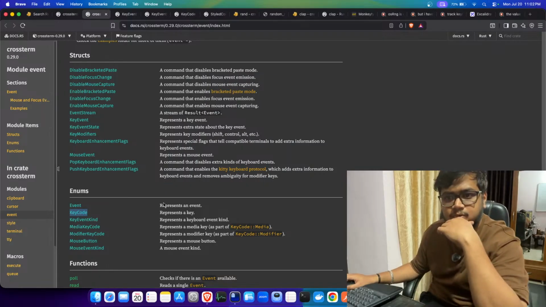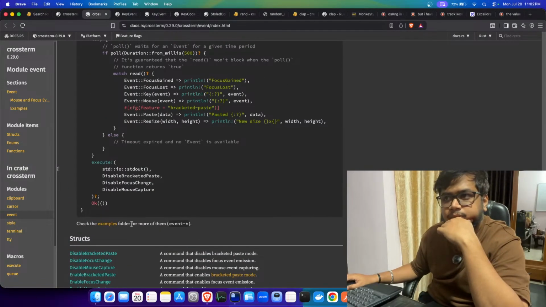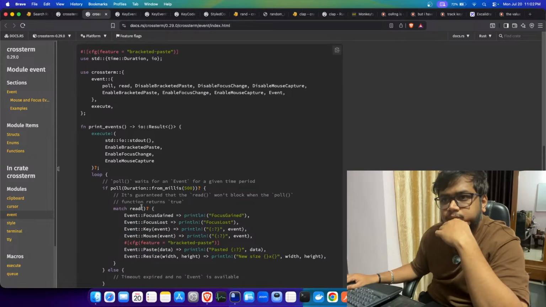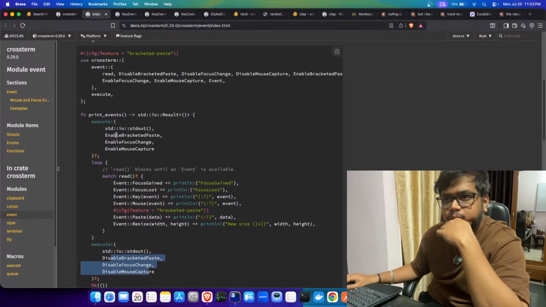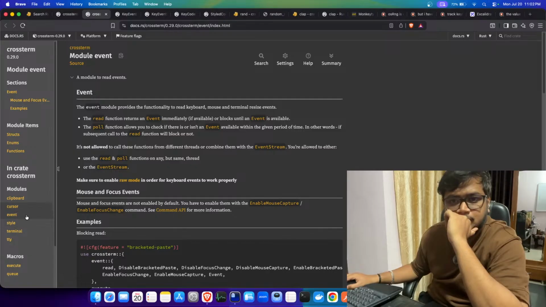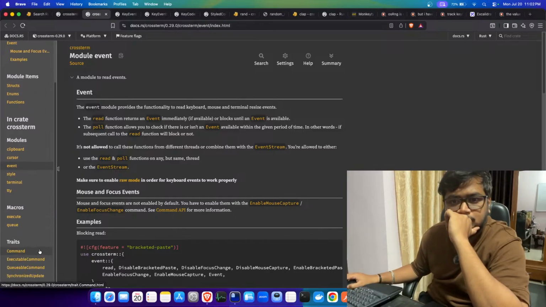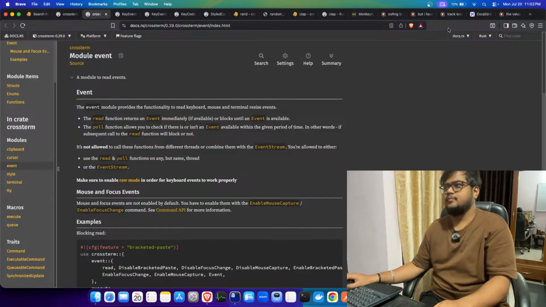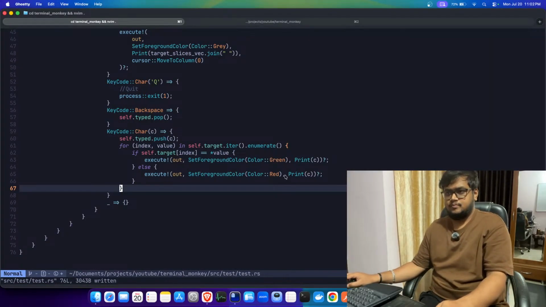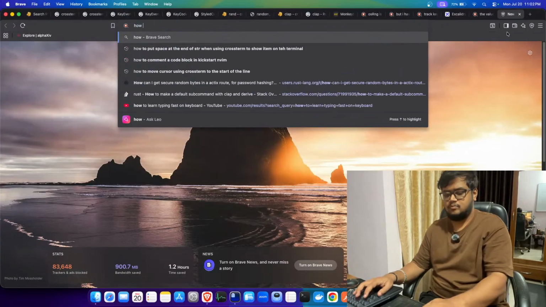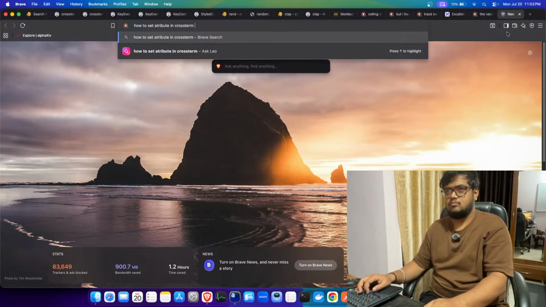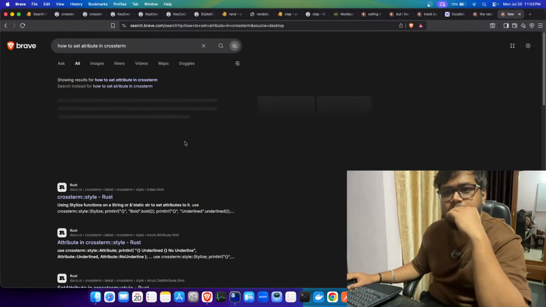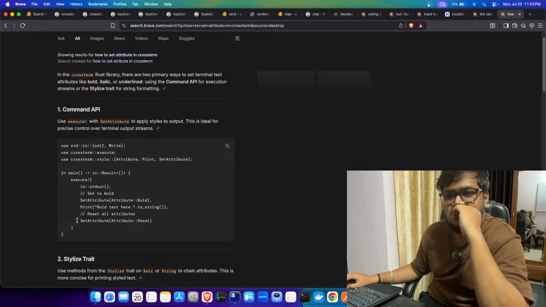Maybe I can see some attributes. Set attribute.